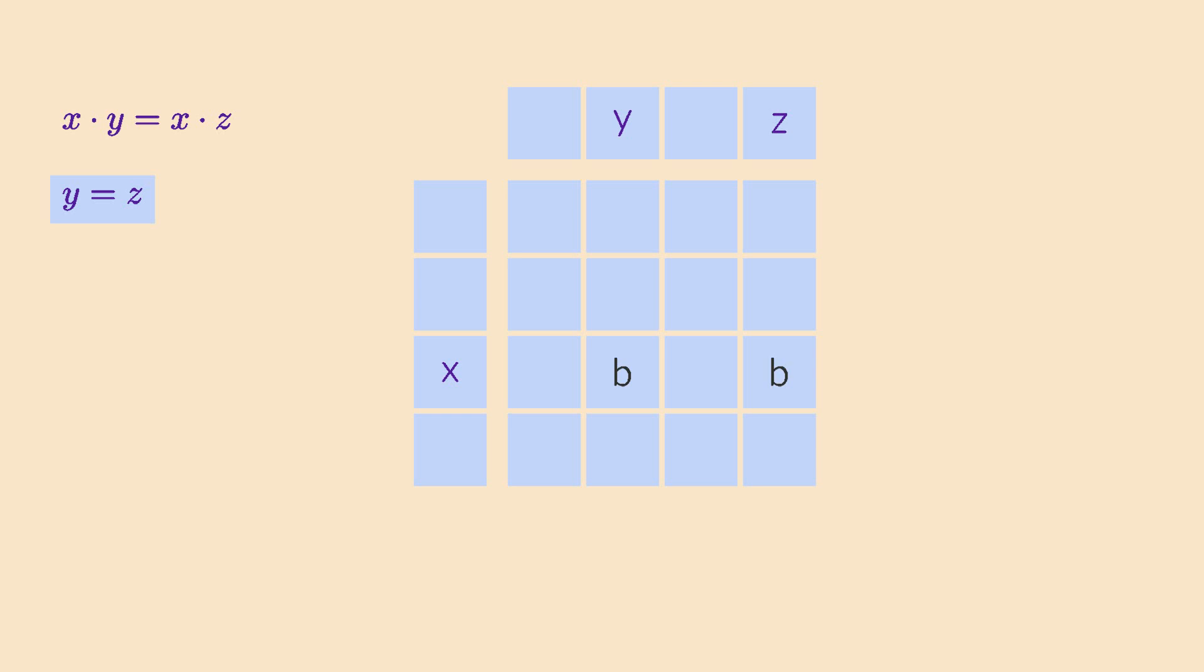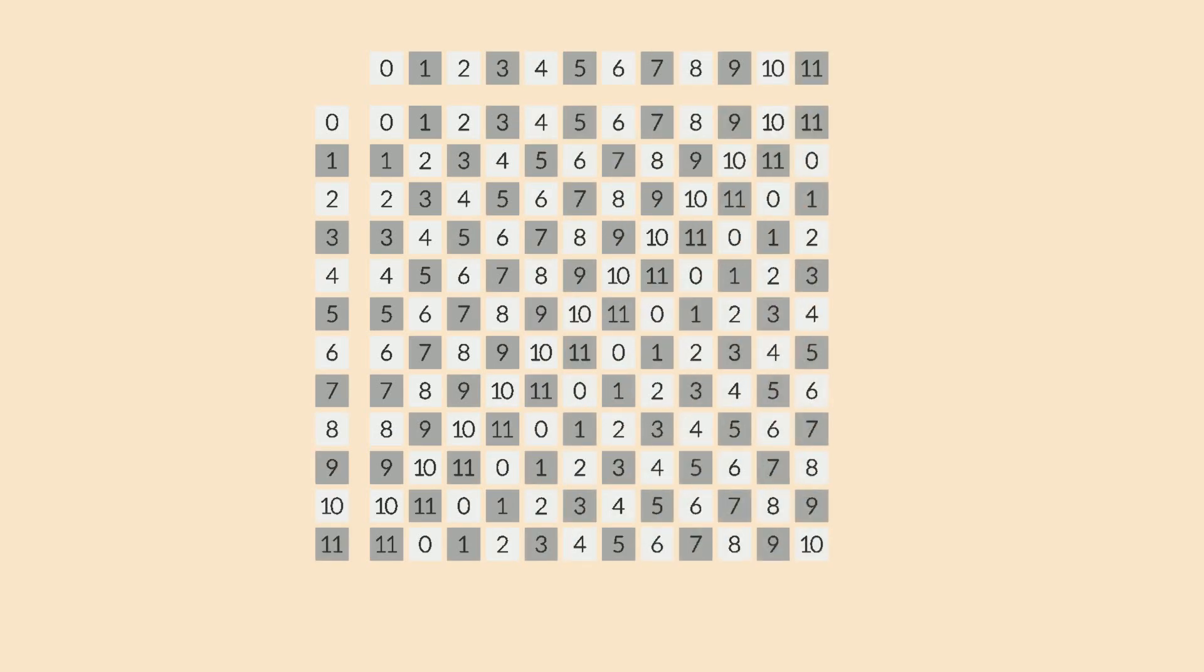Okay, so we've discovered that all of the values in a row of a group table must be different. You can clearly see that this is indeed the case on the modulo 12 table. The rows of a Cayley table are always permutations of the group elements. That means that they just put all of the elements in some order, without any repetitions. The same is true for the columns. This just follows from the fact that you can also cancel things on the right.